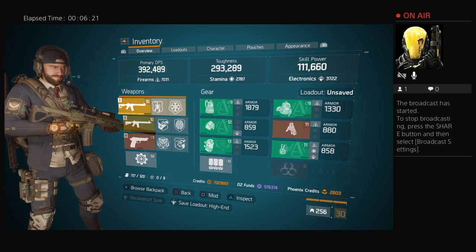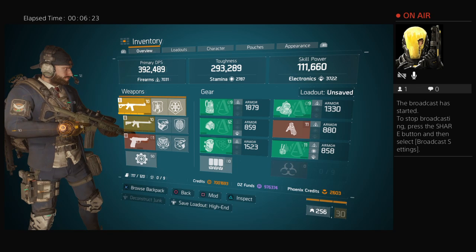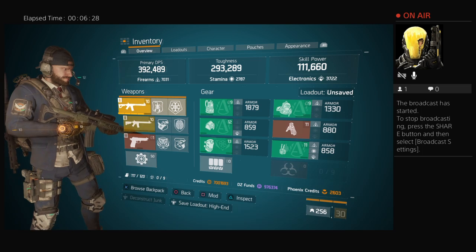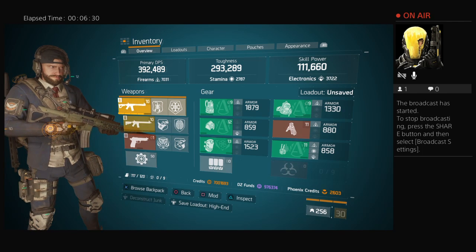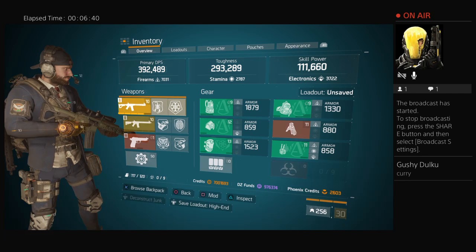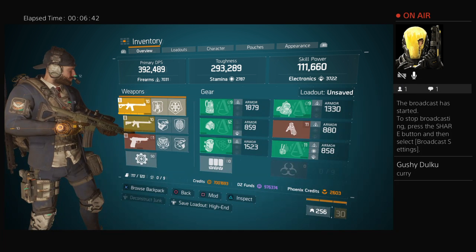So you want low stamina with high toughness, so your toughness isn't fake, kind of, because your stamina helps your toughness go up. You also obviously want your skill power and your electronics high.